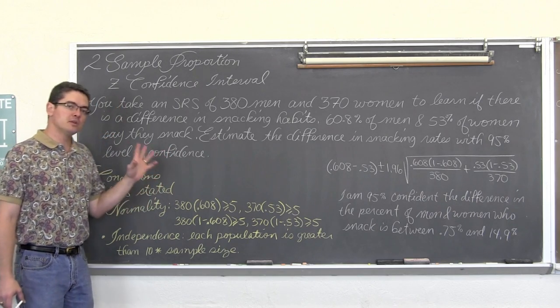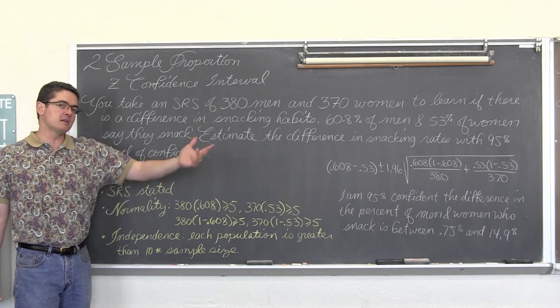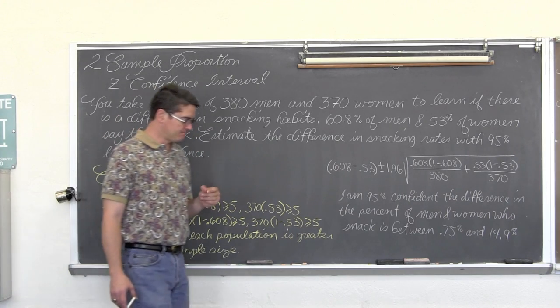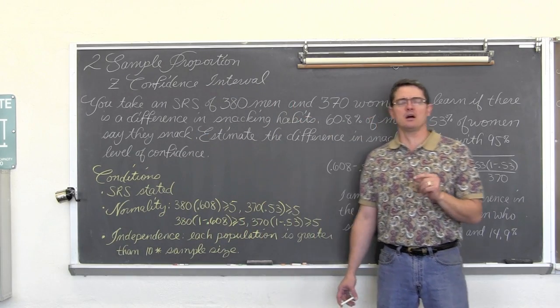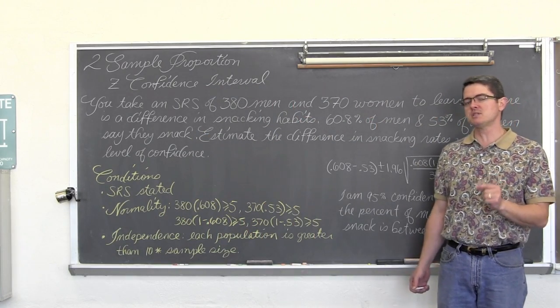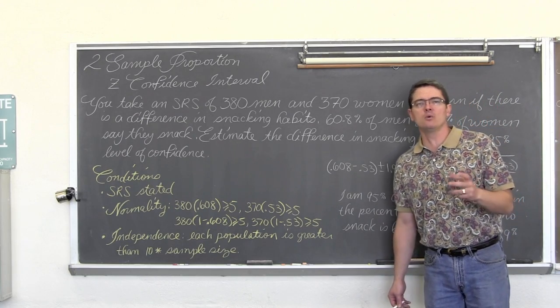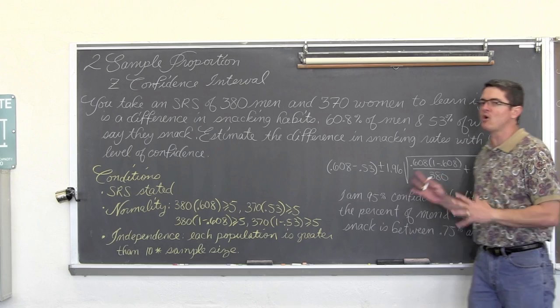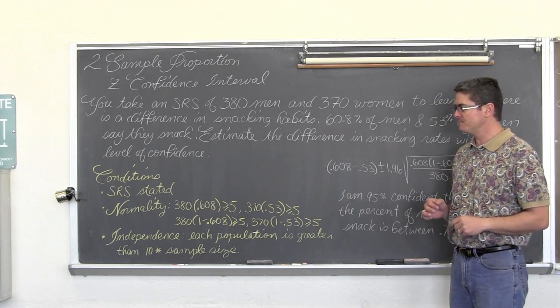Now, I'm going to do pretty much this exact same question in the second example, but when we set up our hypothesis statement for two sample proportion z-tests, we have an issue with H sub 0, which causes us to do a slightly different process. So let's look at this data and let's estimate the difference.